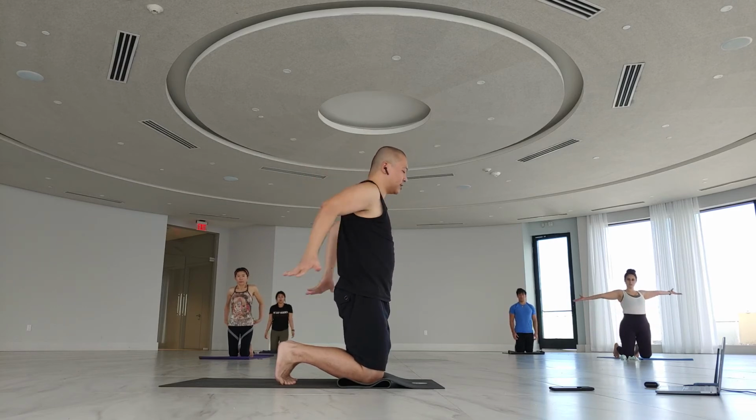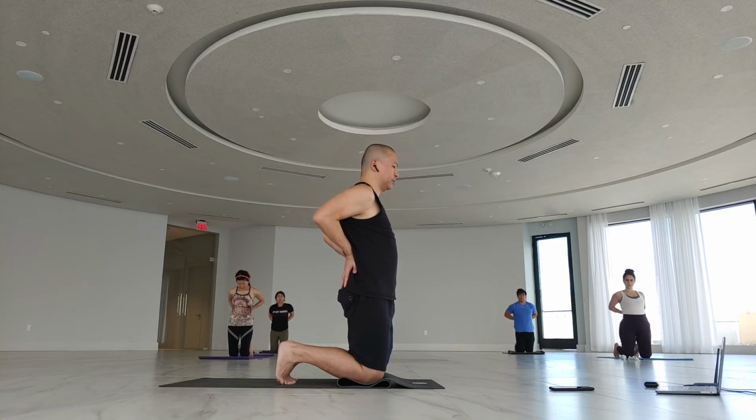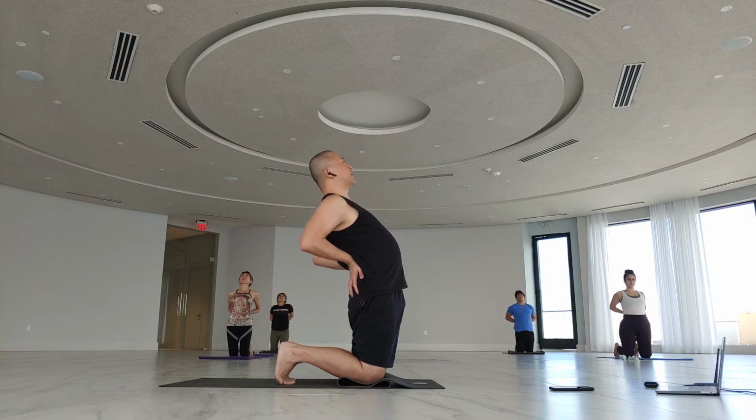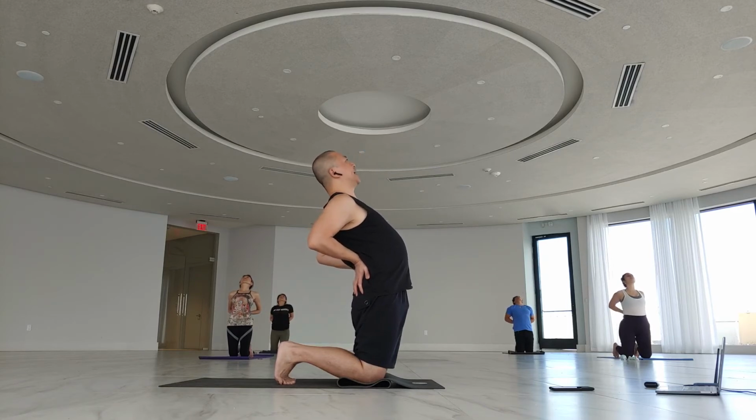Starting with your hands, your palms to your lower back, and your fingers rounding the top of the glutes. Then draw the elbows toward each other, which spreads the chest. Lean the hips slightly forward, which activates your quads. And with your hips leaning forward, you are leaning the upper torso back, and that is your counterbalance for your camel pose.